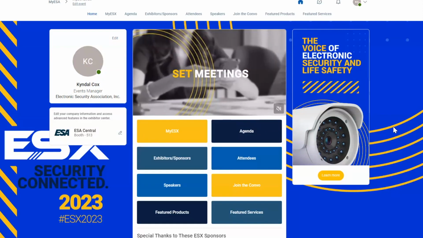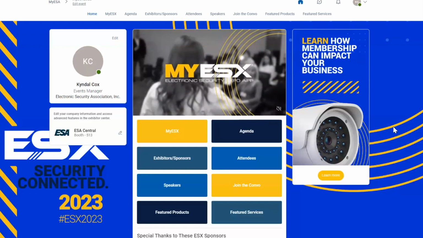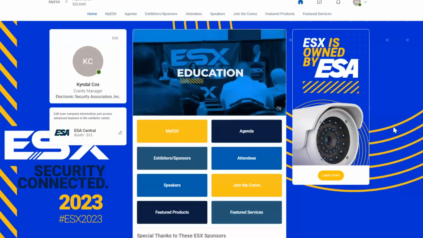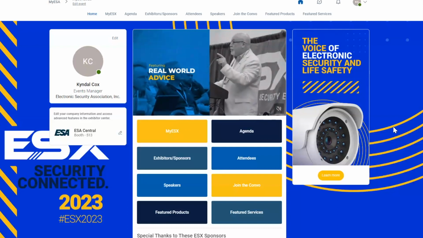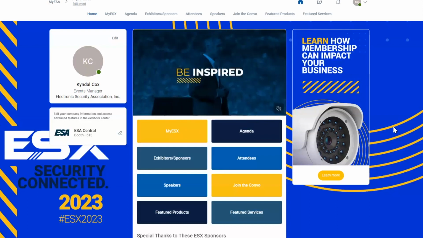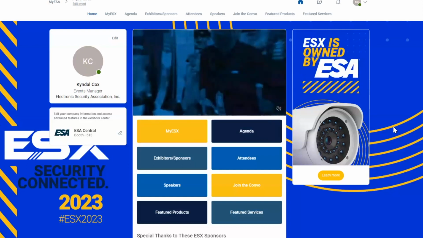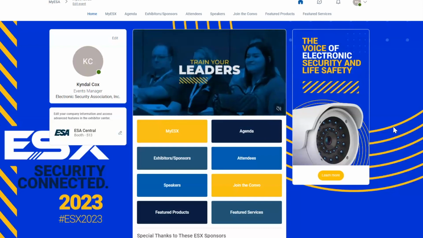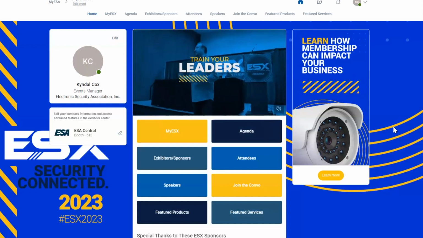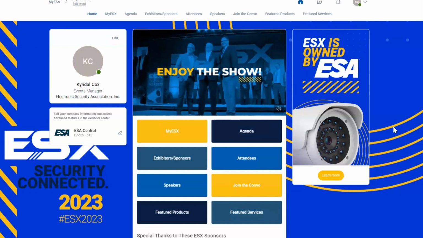Do you have to pay to have the meeting functionality in your zone? So lead retrieval is completely complimentary to all exhibitors this year, as well as the meeting feature. So we encourage you to take advantage of those features of the app. This is a very robust app. And really works to connect you with folks that are in there.